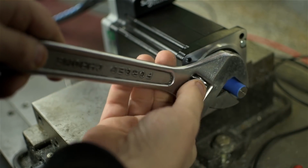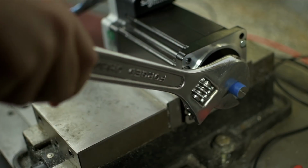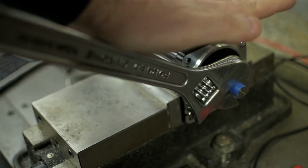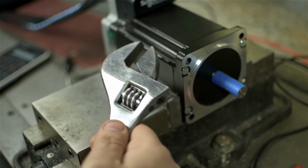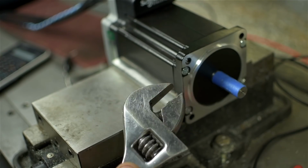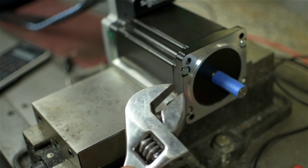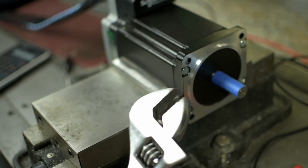Once powered up, it's locked, just like you'd expect. Let me try to overpower it. I'm going to force it to lose steps. You watch what it does. Inside that little noggin up there, what I think is going on anyway, is that it knows without any outside help that it's lost steps, and it tries its darndest to recover those. I thought that was pretty cool.